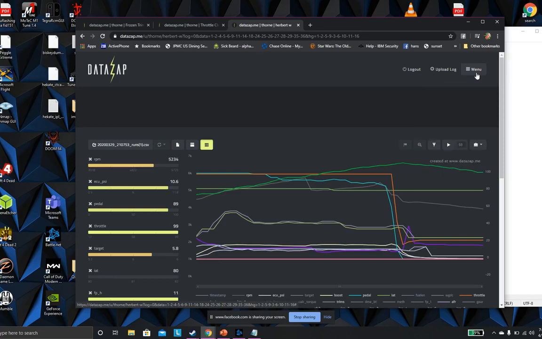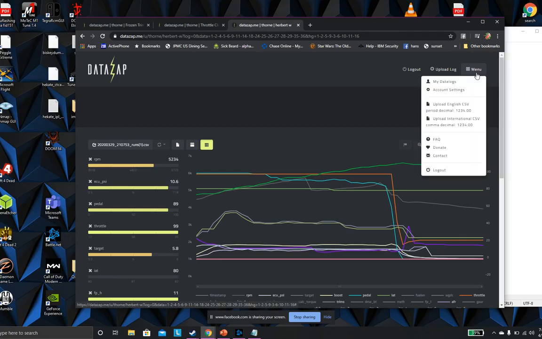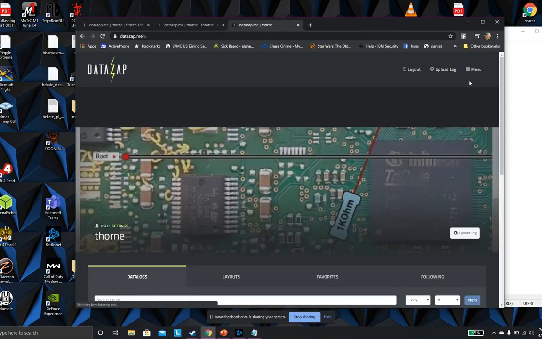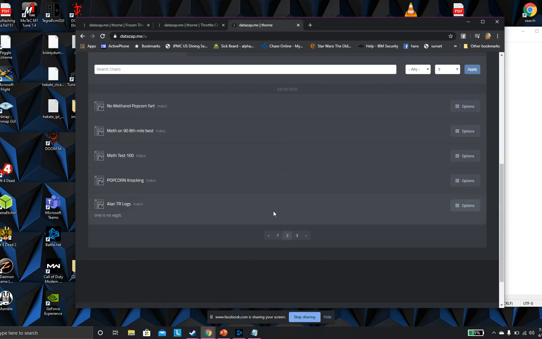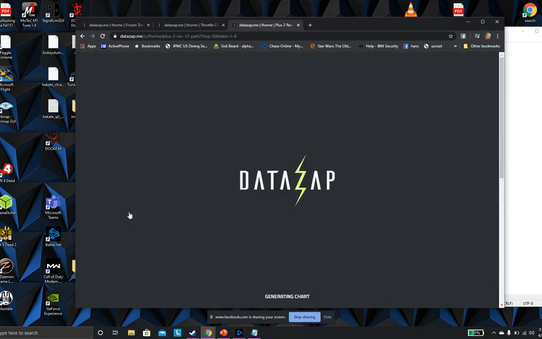Yeah, most JB4 logs have a slight rainbow to them, but none of the ones I have in here do, because they're mostly meth and tune cars. My car doesn't tend to rainbow. And if you have rainbowed, usually you have to reset the ECU after a while to get it back to happy. Let me check one more log. Yeah, this was all kinds of pissed off on my car.